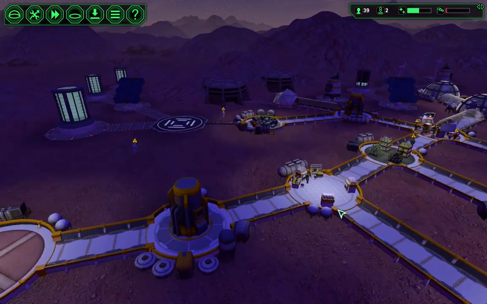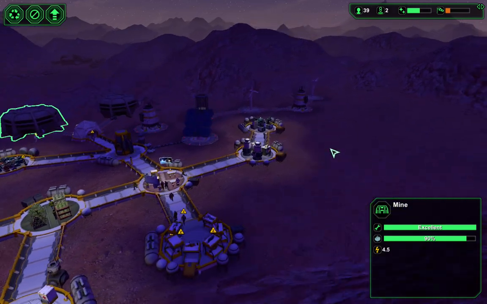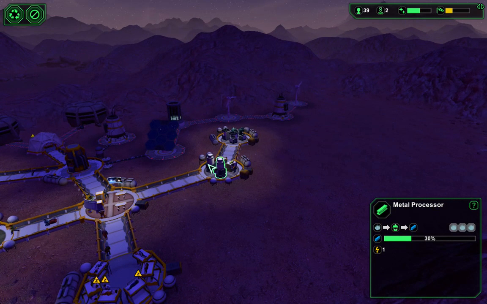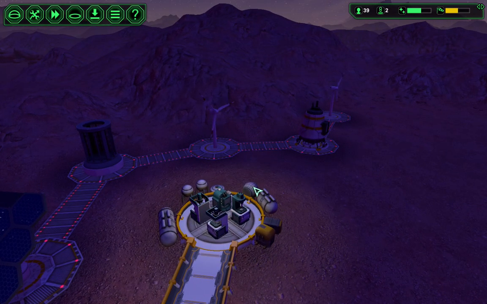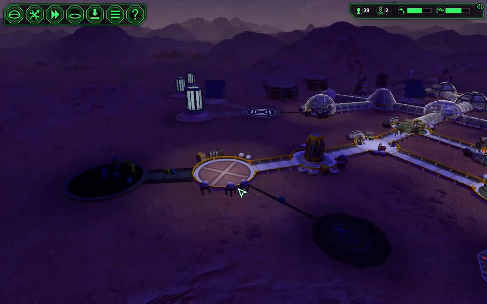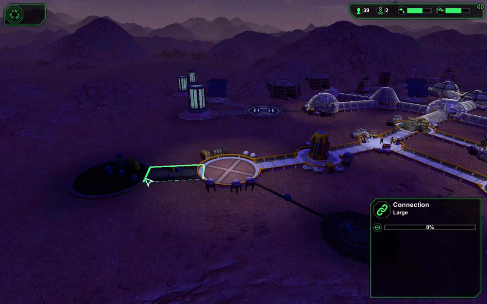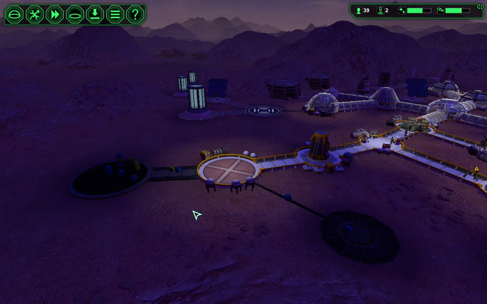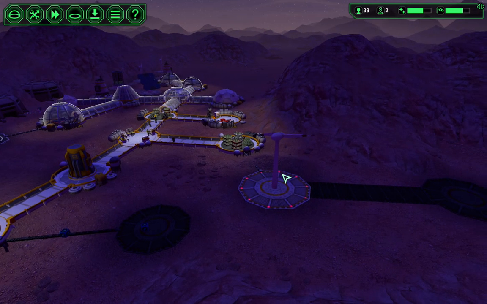We're doing okay on metal at the moment. The mines are working well. This is what we want. And that means that we're making metal processes. Bioplastic's coming through. We can't make spares at the moment. Pumping one metal there and 3 bioplastic. One resource there.